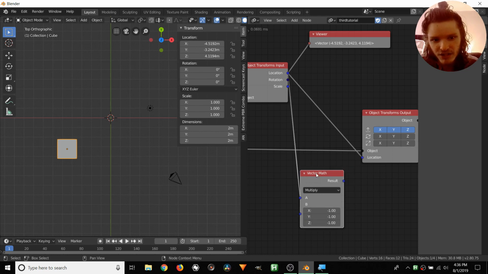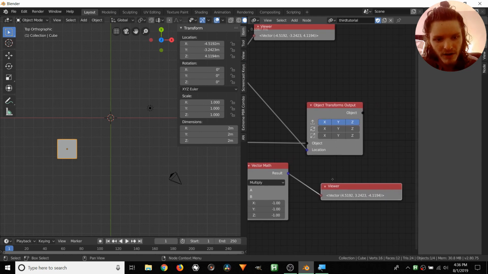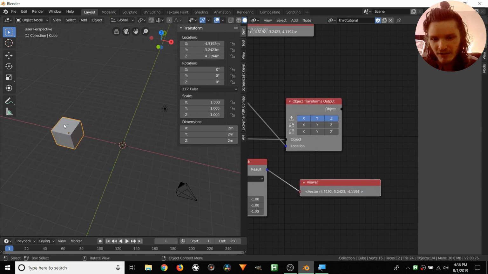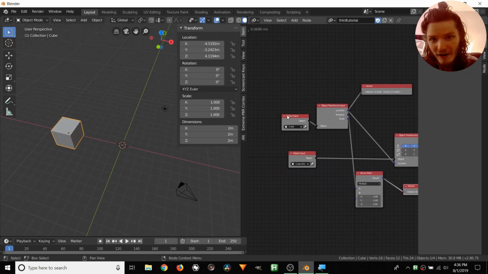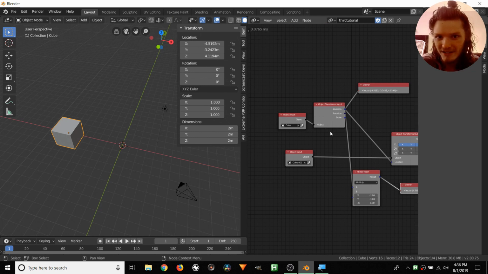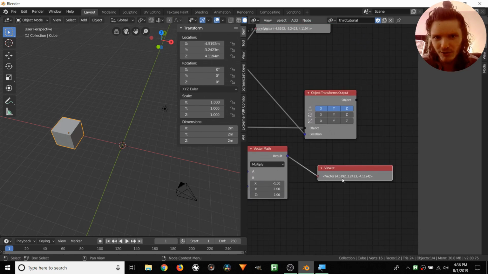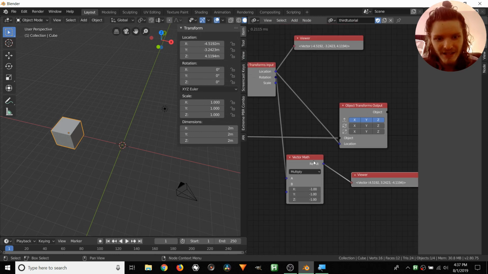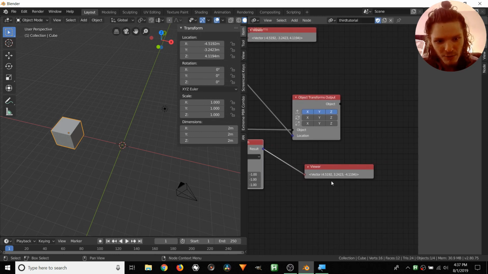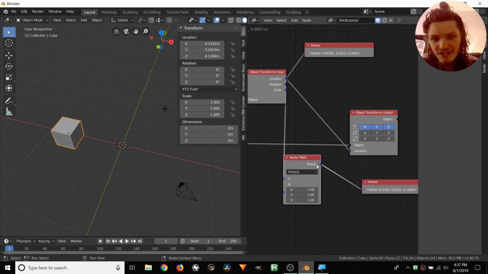So right now, let's actually view what we have in our debugger. So with our cube right here, this is the one. This cube is what we're referencing in this input node where we're pulling data from. So right here, we see its location is minus 0.45, and here you see 4.5, so we took it and multiplied it by negative 1, same for the y, and same for the z, so we inverted, in terms of multiplication, those numbers. And then we can take this, because this is now a vector, you see we have x, y, and z coordinates, we can take this and use this result as the location.